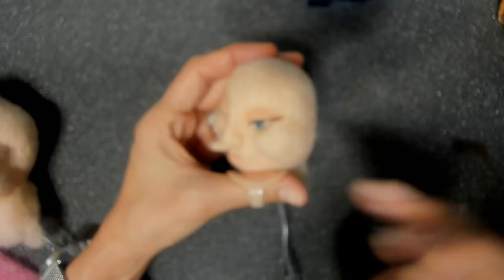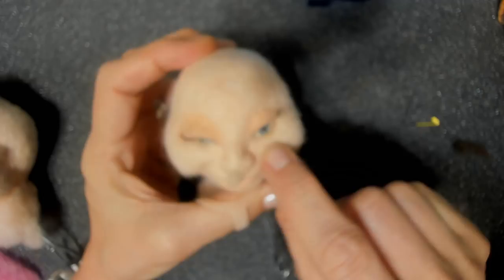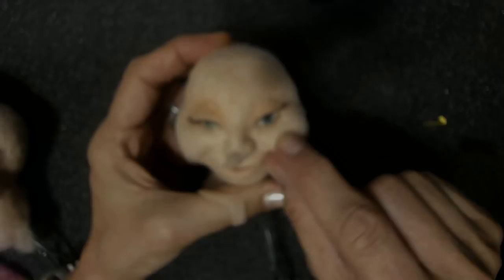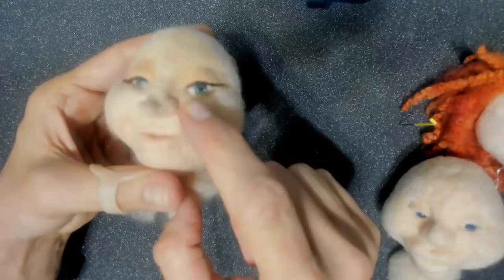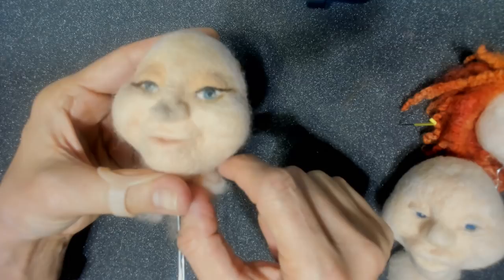So in her, we also tucked a little bit of gray right in the corner, and then a little bit of brown underneath. I can bring this girl in too. Okay, this is in focus for me now on my computer, and she has a little bit of gray right in the corner and a little bit of brown underneath, and then the big eyeliner. Yep. And I'm going to bring in a couple of other dolls for you to see.